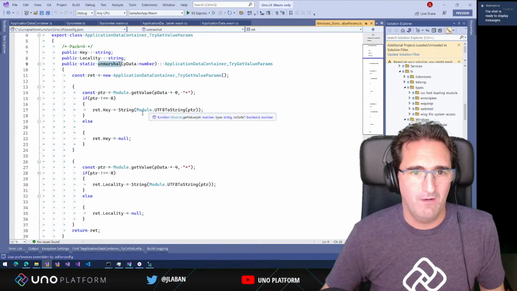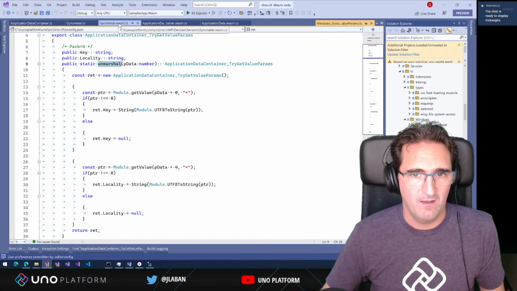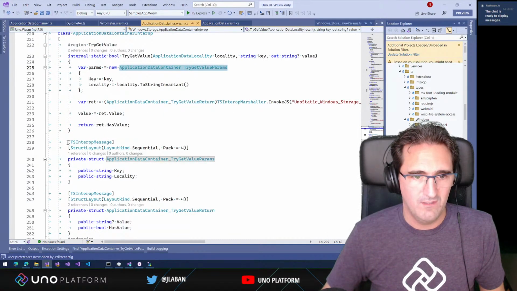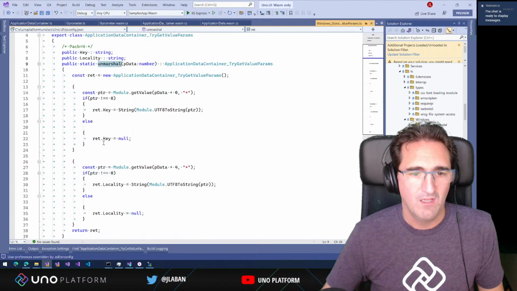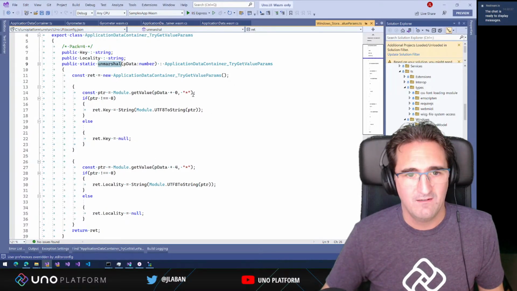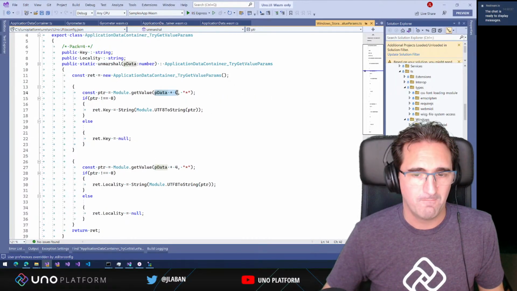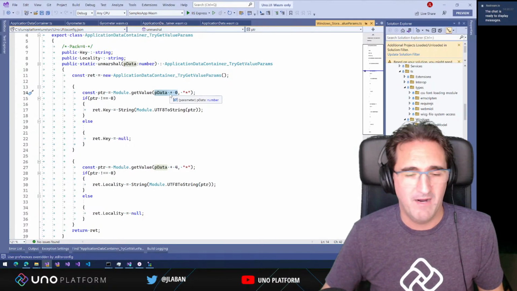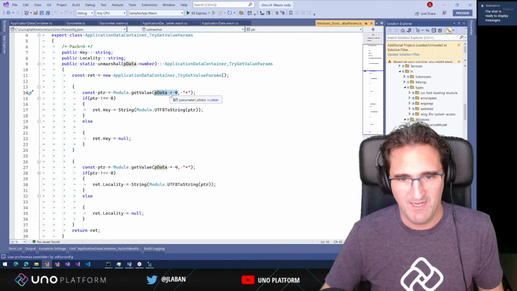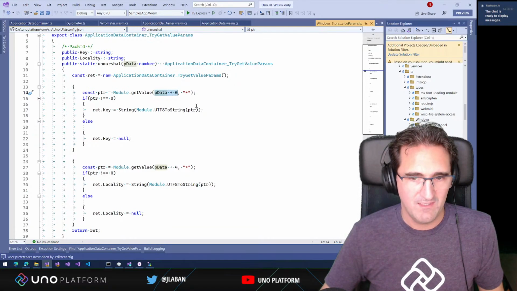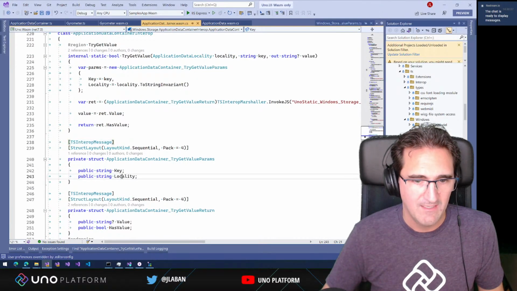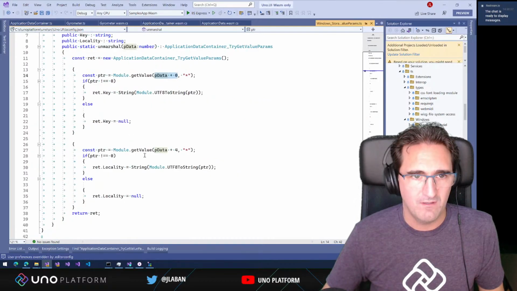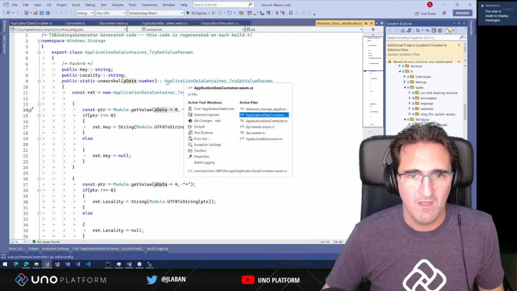It's a bunch of generated code that's derived from the fact that the structure has an attribute called TS interop message, and it generates this saying, well, at the index 0 of the byte array that was provided by .NET, this is a string that needs to be converted to a JavaScript string. And same thing, we have two strings, the key and the locality.